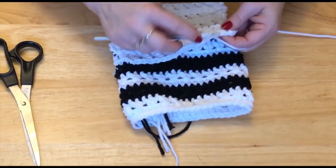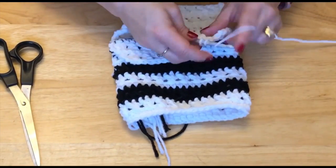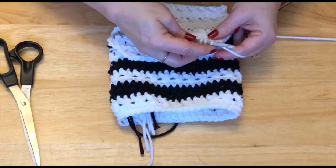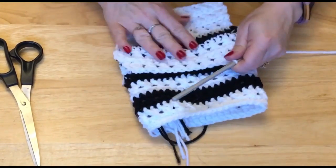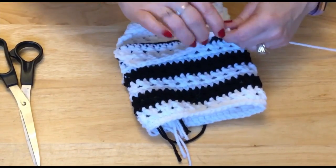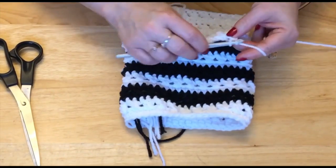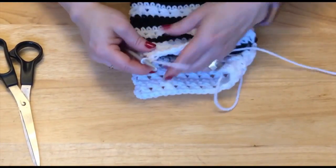So we're just doing them regular. We're not skipping. So there we go. Yarn over into the stitch, pull through, go through two loops. Yarn over, go through all three loops that turned it into one. So we've done 20, 18, 16, 18, 16. Chain up one. This is going to be our 14 row.